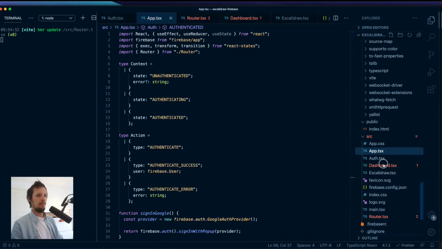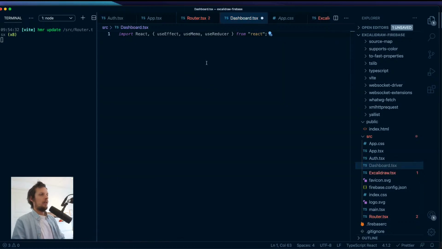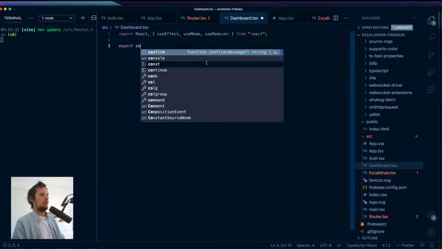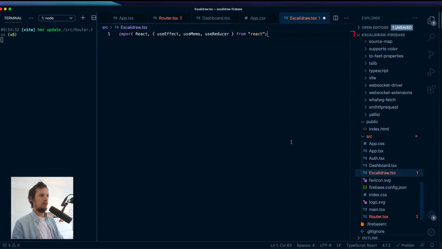There we go. So let's grab some stuff from the router. Dashboard, export const dashboard. Hello, dashboard. Cool. Now we're going to do the same here.